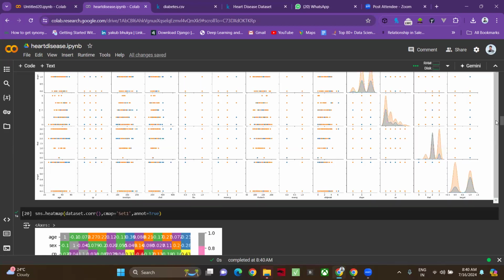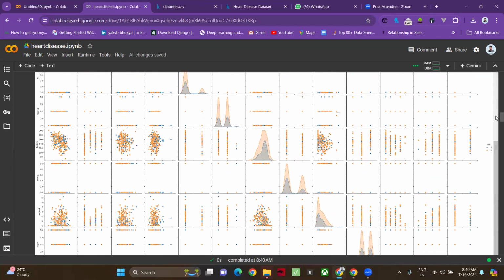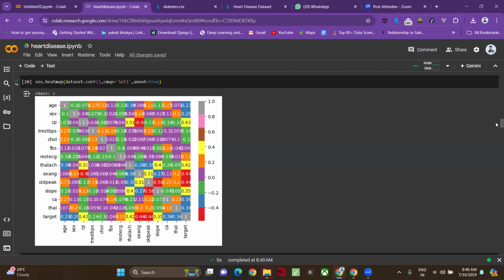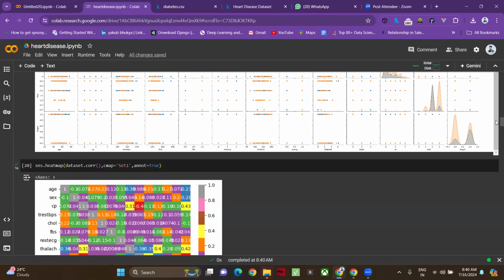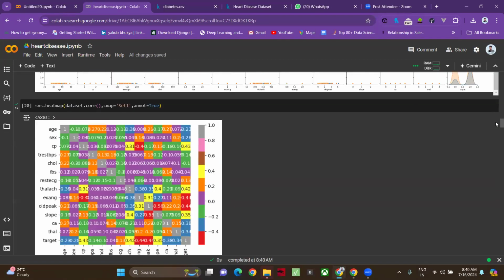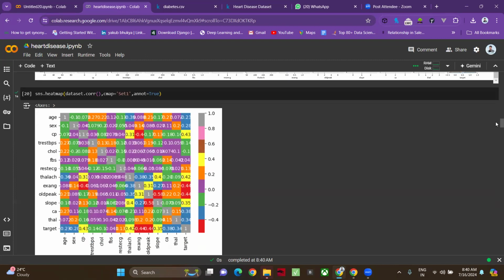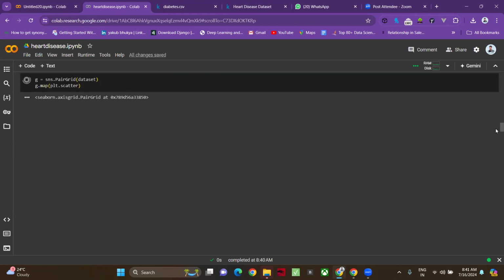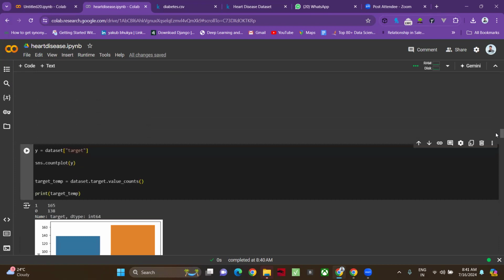As you can see, it's a heat map showing how one feature impacts another feature. It is a correlation plot for each and every feature. As we have more and more features, this graph looks a bit robust. To plot this correlation plot, you can use the same code we used in the diabetes project, but that is one approach. This is another approach, which is why I'm showing two machine learning projects. Okay, so now we are checking this one.